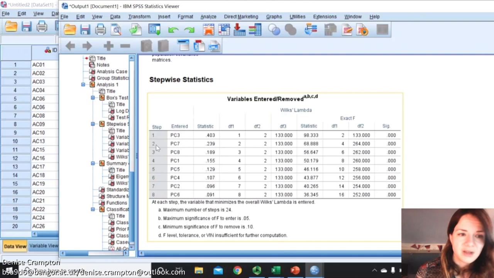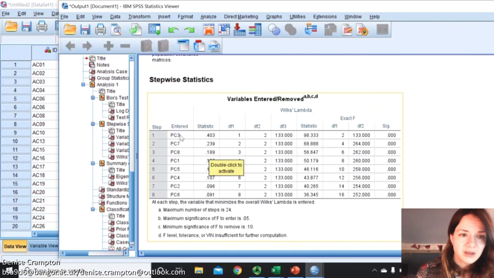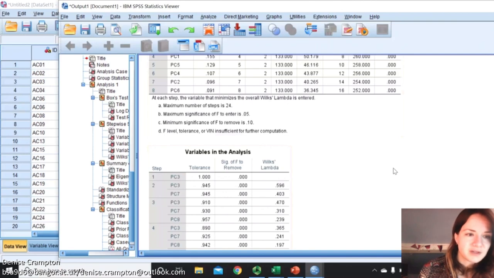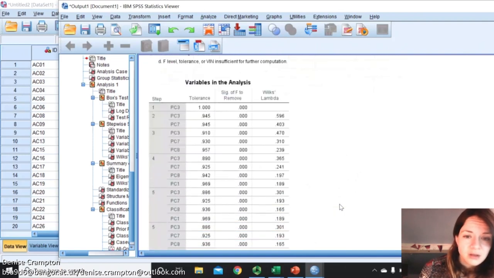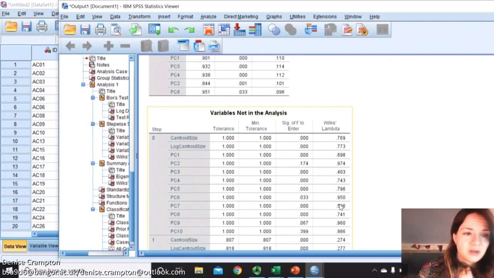The software has done each of these steps, and it selected principal component 3 first, so the software thinks that this is the most important variable. These are the variables that were selected to be the discriminant function vectors, and it's showing you the steps it managed to do. You can see the more steps it's doing, the more the Wilks' lambda is decreasing. And these are the variables that were not entered in the analysis, so it doesn't think they're important.